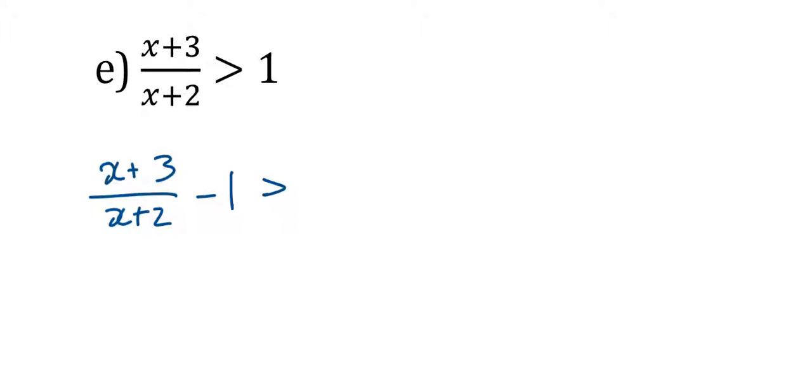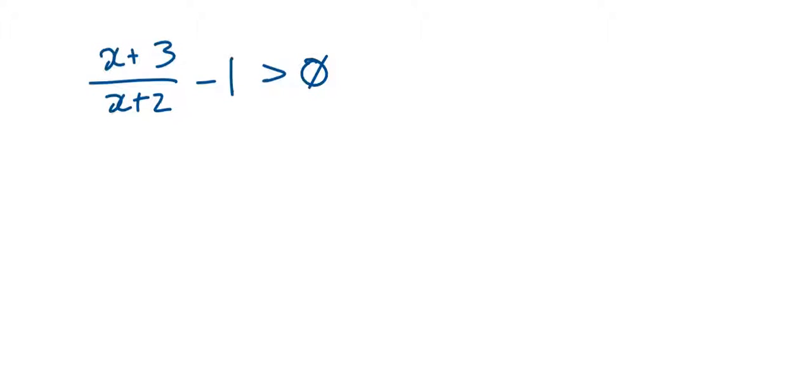Something minus 1 greater than 0. What do we know about this function? Do we know where this function has x-intercepts and asymptotes? Don't tell me it's there, because it's not. We have to put all of this together in one fraction, and that's what makes this stuff tricky. That's why the algebra is a lot thicker in this one. So I have to get a common denominator.